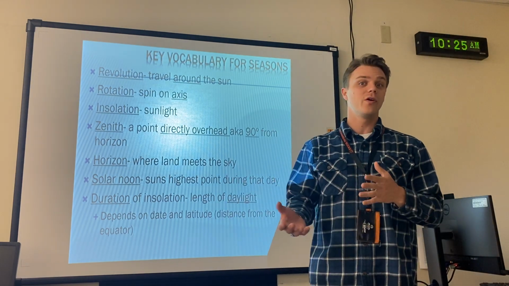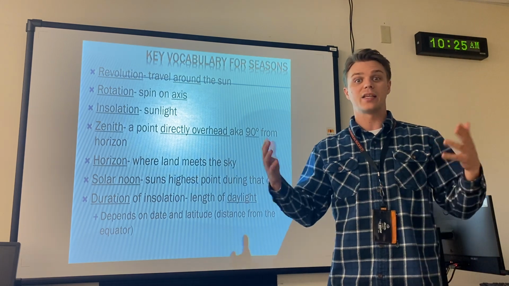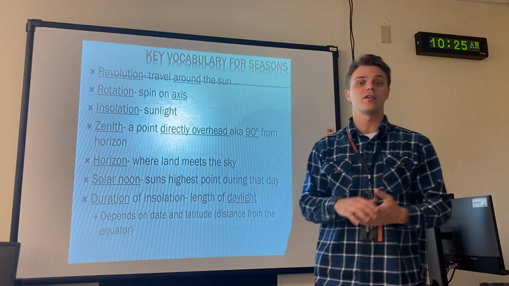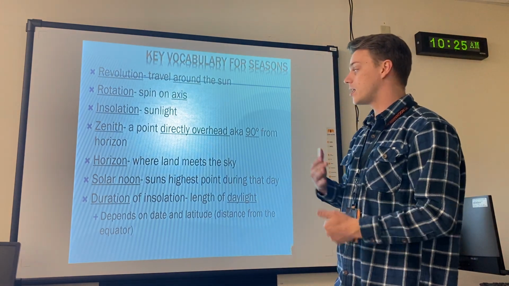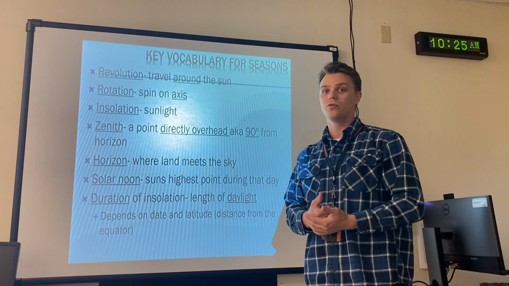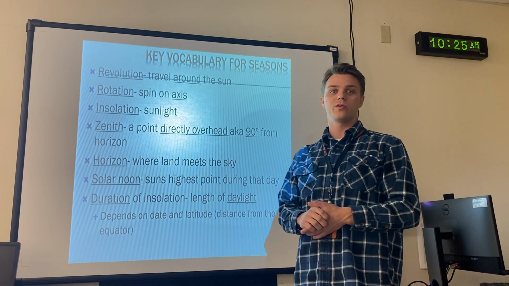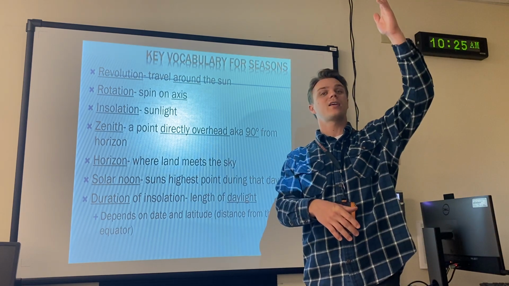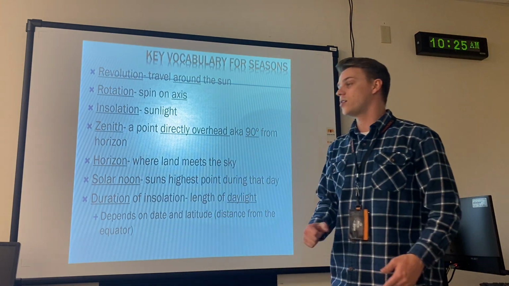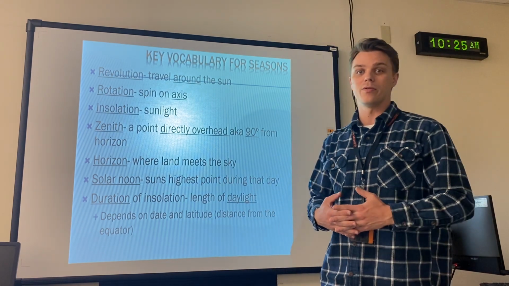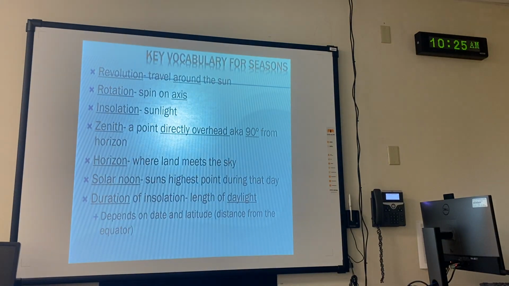You're probably noticing, now that we're getting away from winter and going towards summer, that the days are getting longer. Our duration of insolation, or the amount of time the sun is in the sky, is even longer. And every day it's going to get longer until the summer solstice, June 21st, sometimes June 22nd, sometimes June 20th, but usually June 21st. That is when the sun reaches its highest point in the sky for us. And that is the greatest duration of insolation, the longest amount of sunlight that we receive on any day. Those are the basics of seasons. You may need to watch this video again. It's complicated stuff.